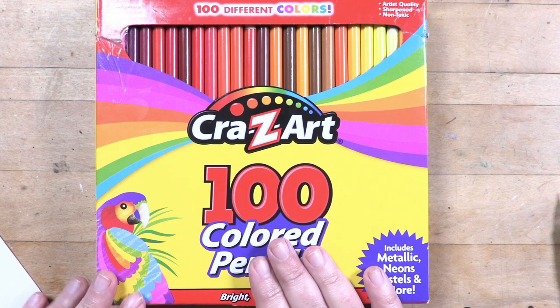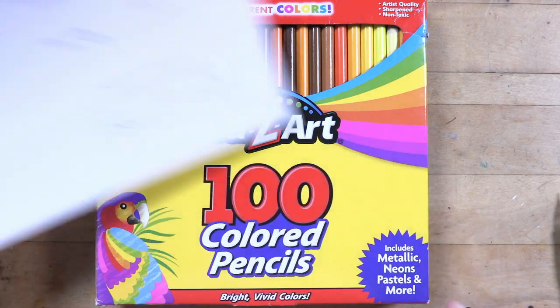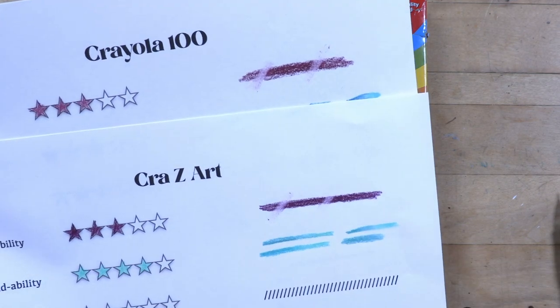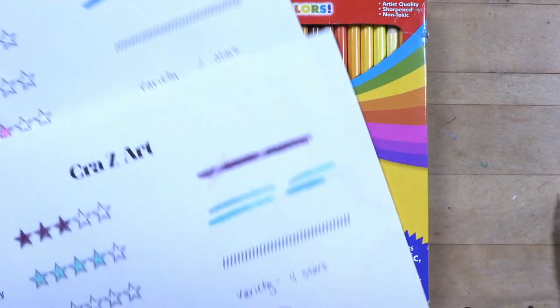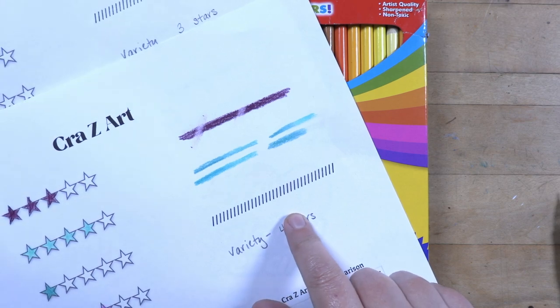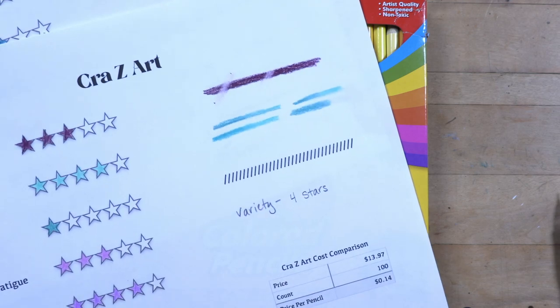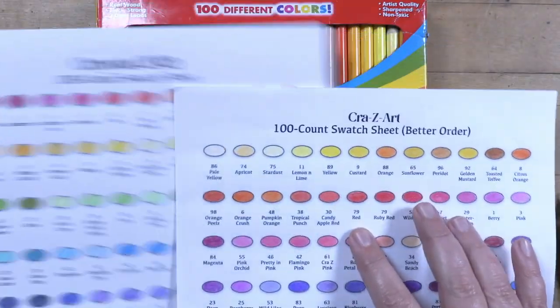Next, let's look at Crazy Art — the pencil that everybody kind of got a little bummed about, like if you got Crazy Art crayons instead of Crayola when you were in school. Will these line up? Will these be as good? Looking at them: they erased about the same, they blended actually a teeny bit better surprisingly. Opacity — I went around and around trying to get white opacity and got nothing. Hand fatigue was about the same.